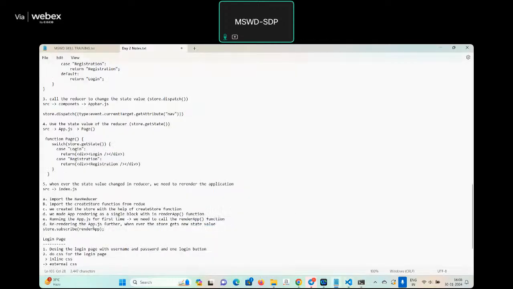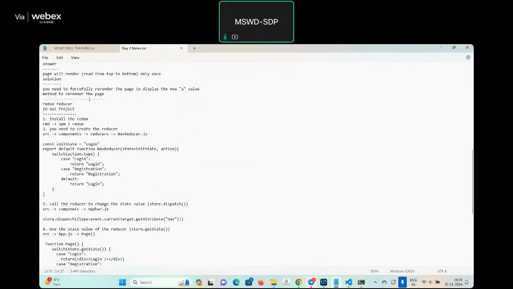Whenever the state value gets changed, the store will update render app. Render app has app.js inside, so it will rerun. Once app.js is running, this page function will run, and when it is running, it will give you the new value. Okay, wow. Understood? Clear?